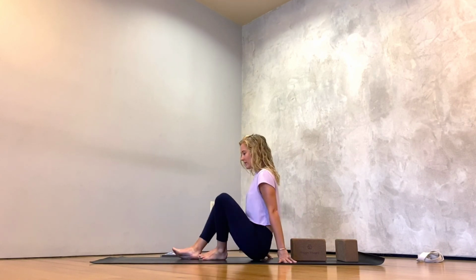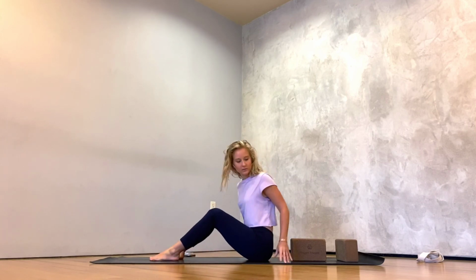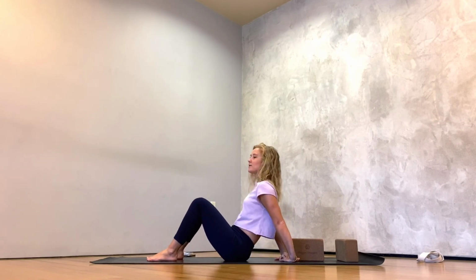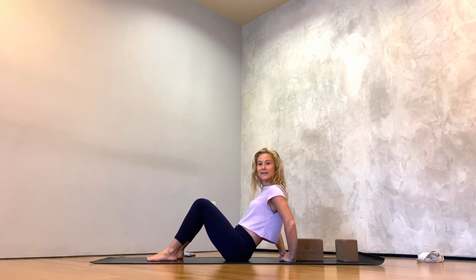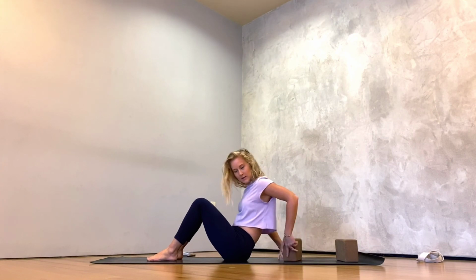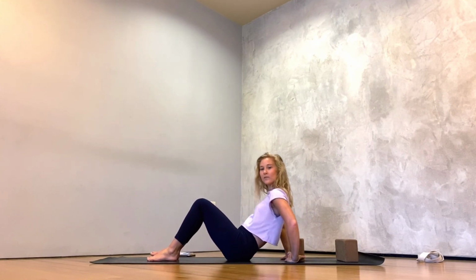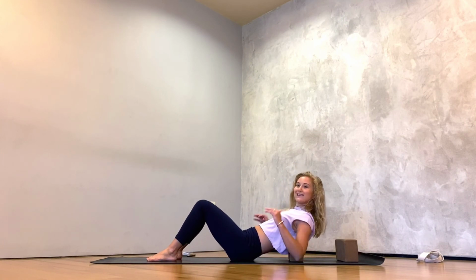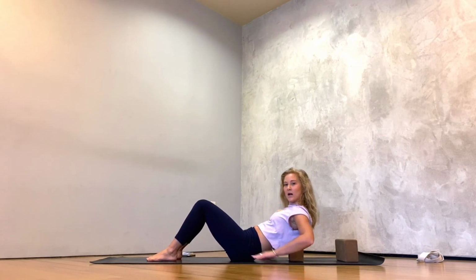Bring the hips to the earth, hands behind you, and you'll want to bring your hands to this block, the second block that you've placed. And as you start to lay back, you can slide this block forward and back. Even if you have the block the other way, you can slide this block forward and back so that the bottom tips of your shoulder blades land on that block.